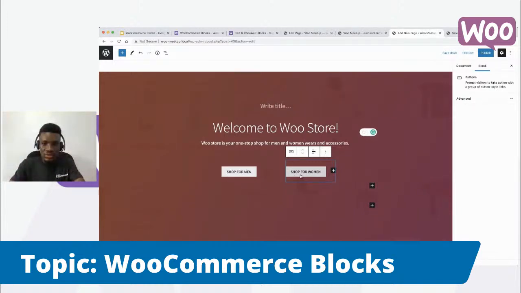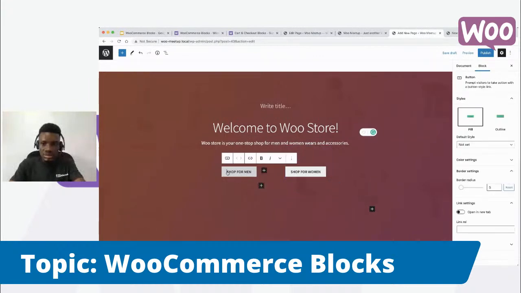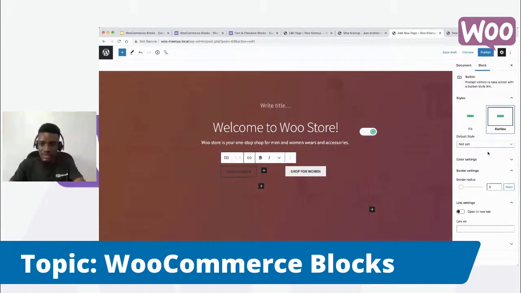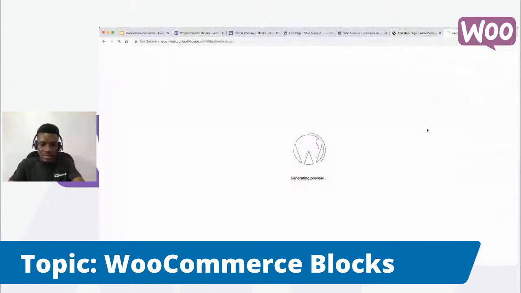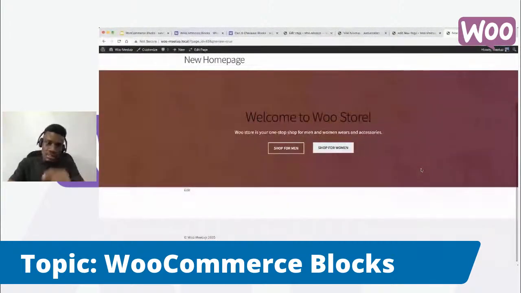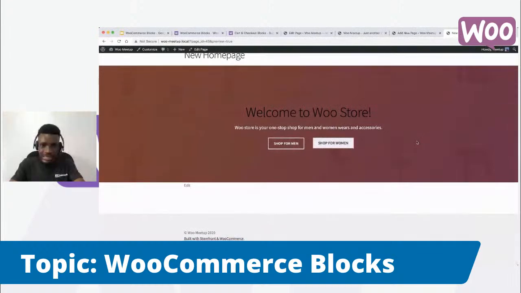So I'm just going to click on the button and change the styling to outline, and I think I want it to have a different color, so I'm just going to change the outline color to white, and I'm going to just preview and see if I love how it looks. Yeah, I think I like it like this. So I think it looks better, so I'm going to leave it like this.